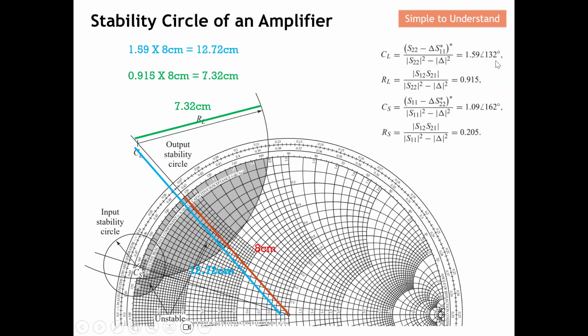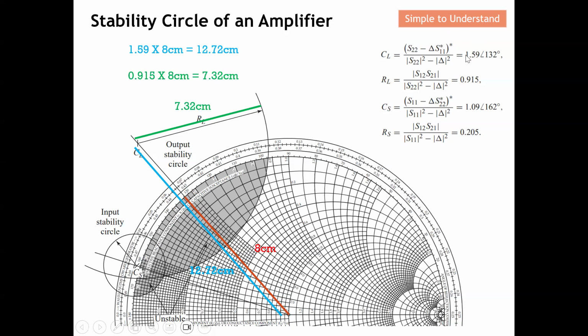First thing will be 132, which is the degree value, and I find the 132. Next, I draw a line cutting through 132 and the center point of the Smith chart. So this is the first thing I need to do. Second thing I need to do is measure the length from this point all the way to here. I will measure the length. Let's say it's 8 centimeter. So this will be my reference point.